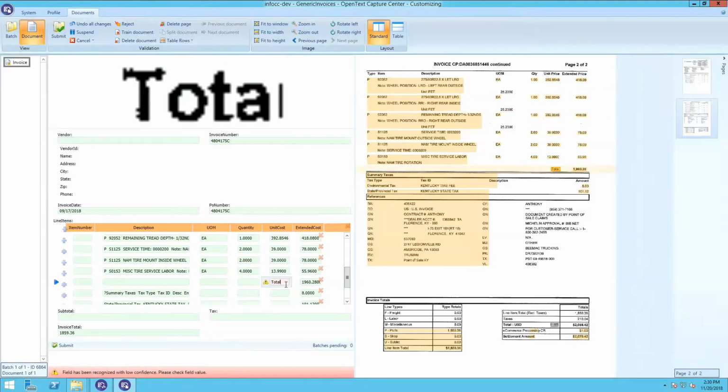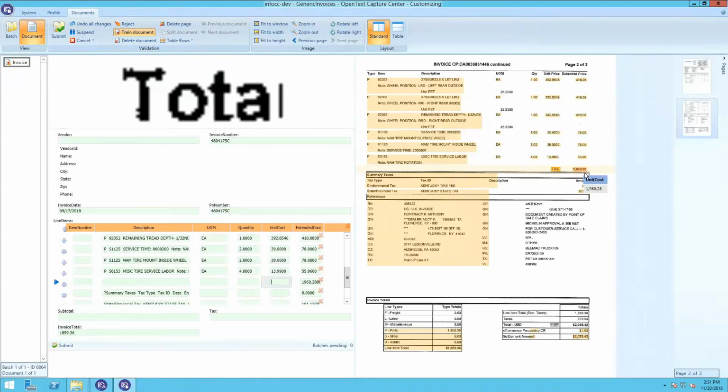The system is asking us to take a look at the total, and it looks like the reason is that it found some different context on the page as to what actually is the total. So we have a total due here, and we have a settlement amount here. Not sure which one of those to use. So again, we're going to eliminate that.